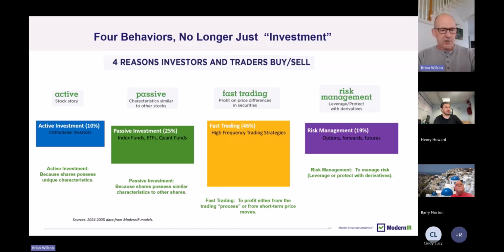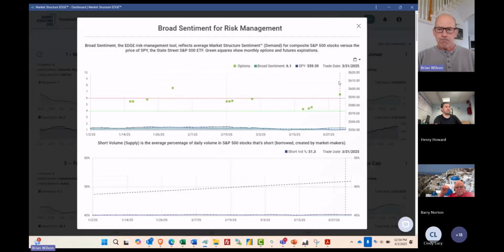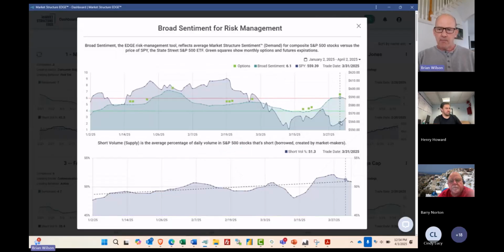Now let's go back to the fast trading part of the equation for a second. Obviously, we got a little bit of a surprise yesterday. If we look at what the market had been doing coming into yesterday, we had 3 days where the market had actually posted gains. So we'd been getting a little bit of stability. Short volumes had been coming down just a little bit. From some of the different notes that I was reading, there was kind of a hope out there that some of the uncertainty would come to an end. Well, that was obviously not the case here.